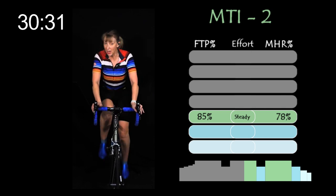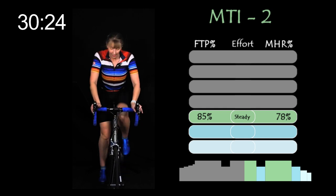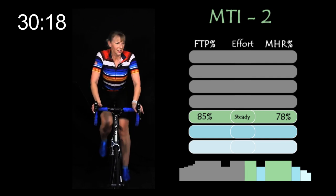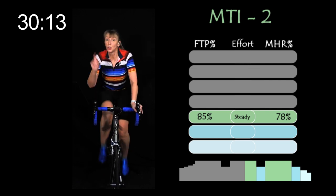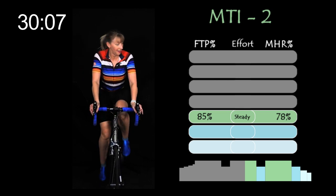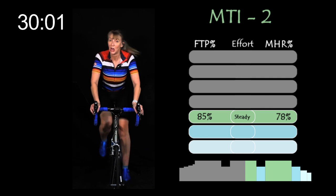Come on. So your head's going to really mess with you on this. It's going to be telling you to stop. It's going to be telling you this is just too hard. It's going to be telling you this is not a good idea. It's going to say, it's fine, drop the gear, it'll be good. Do not do it. Get to the end. As I said, I've got no choice, which in some respects, I kind of like, because there's no bail option. No bailing at all.